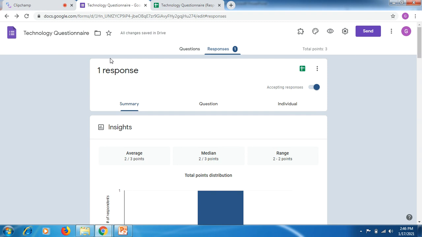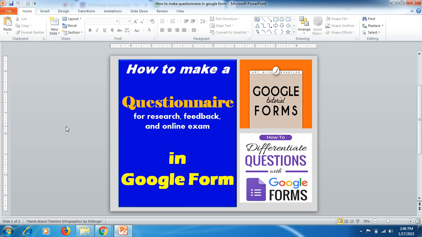Depending on the information available to you, you can calculate and quantify what you have been looking for, and accordingly, you can prepare your strategy and implement it and have a review on the strategy implemented as well. So, friends, I hope you like how the questionnaire can be prepared in Google Form for research, for feedback, and for online exams of schools, colleges, universities, government agencies, MNCs as well.